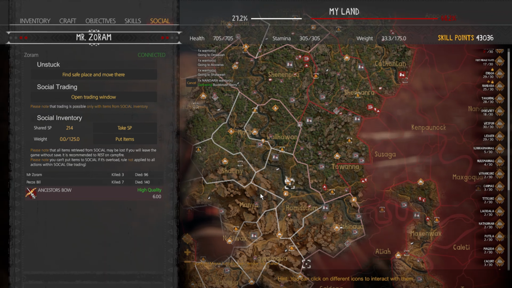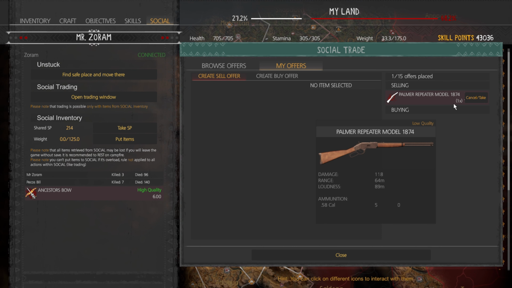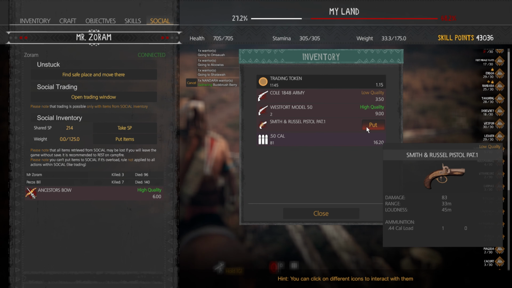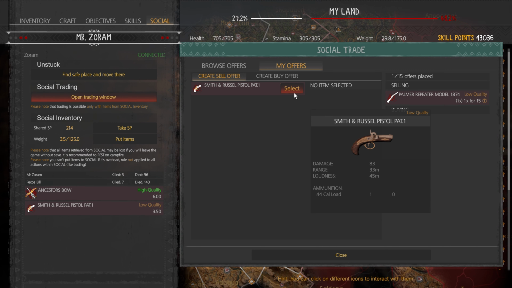Now, once you have tokens to use, you'll open the trading menu, and we'll talk about buying first. You can't put an item into the trade without first putting it onto the social holding area. Now, the social holding area is 125 weight, so you can put as many different types of items as can fit into that holding area into the social. And then from there is where you can put items to trade.